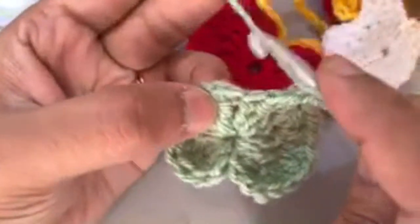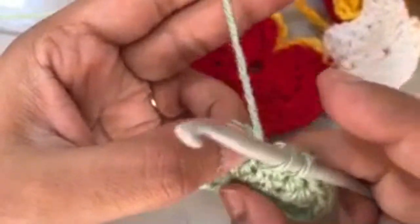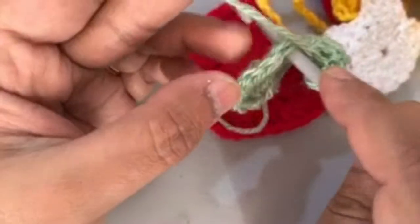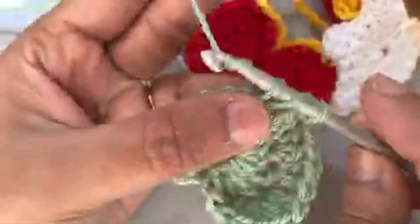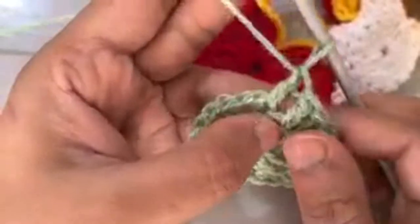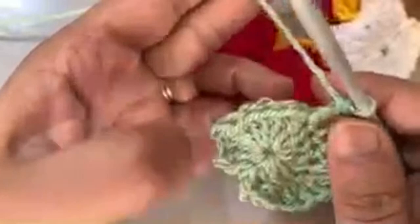Now do the same again, go to the next chain space and only do 1 double crochet in this chain space. So we've done this 3 times now. Okay, in the 3 chain spaces we have only done 3 double crochet, and no increase. We haven't done more than one, only one double crochet in each chain space.